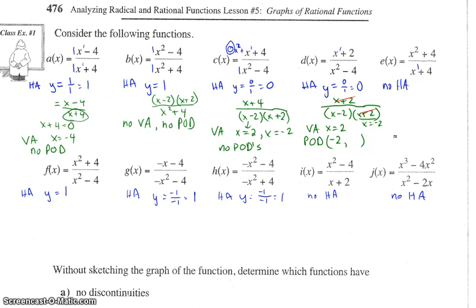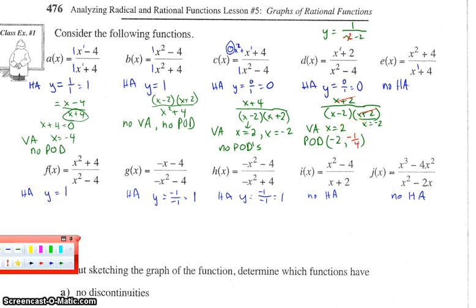How do we find our y? We plug that negative 2 back into our simplified function, which would be, I'll just write it up here, well, the x plus 2 on top canceled, so then we'd have 1 over x minus 2. If we put negative 2 in for x, we would have 1 over negative 2 minus 2, which is equal to negative 1/4. And there we go. That's our point of discontinuity.